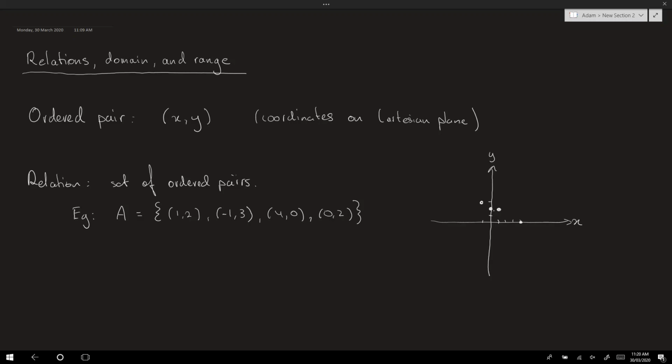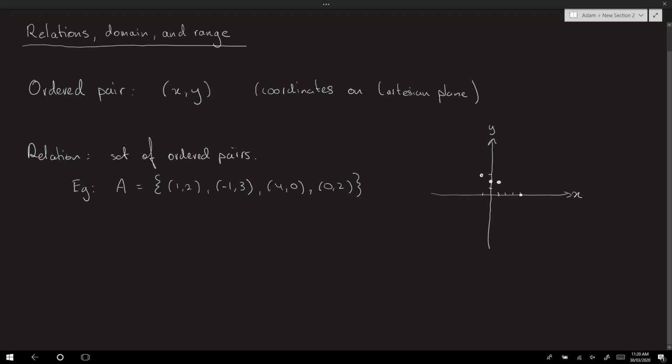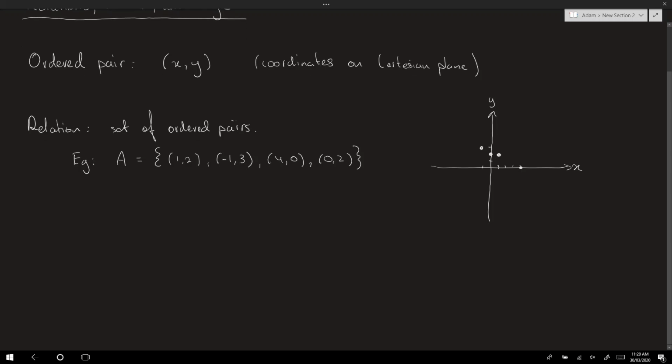Right. Now I need to do some more definitions. You notice in the title we've got relations, domain, and range. So what are domain and range? Let's talk about domain first. The domain is the set of all x coordinates of a relation. That's the definition of a domain. We'll come back and I'll give you another definition which might be easier to understand later on in a different context.